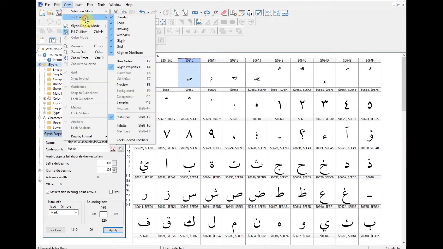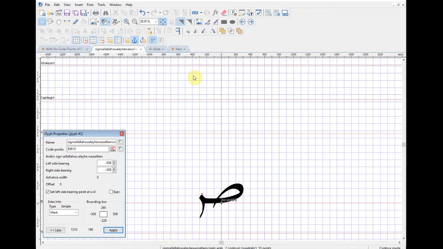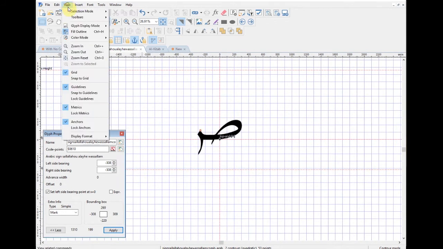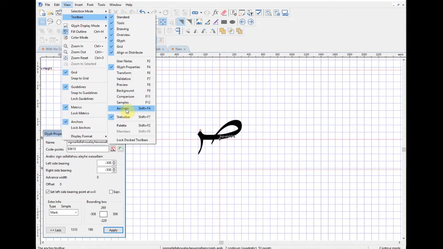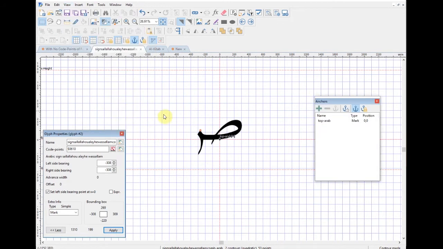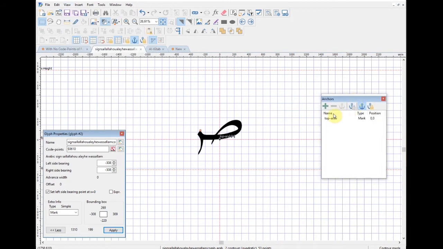When you go to View and look at anchors, it's not visible or activated right now because I am not inside the glyph. When you double click here and open a glyph and then go to View, now it's activated and you can open an anchor. Let me close this one and I'll explain why.